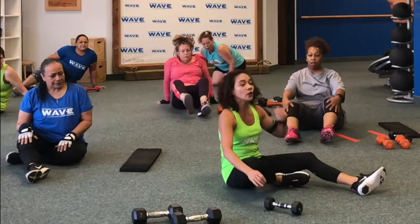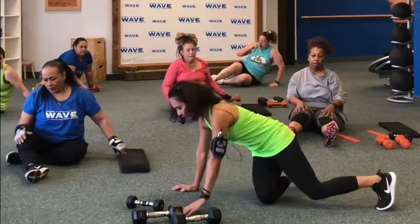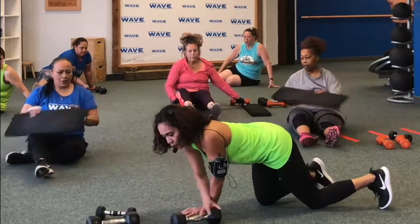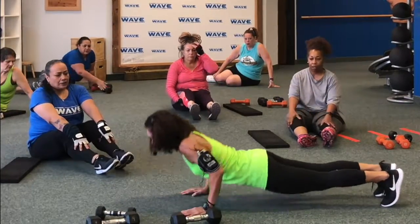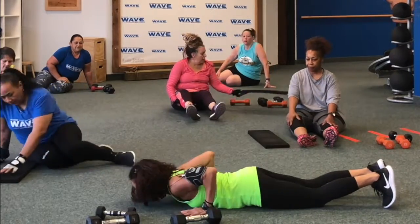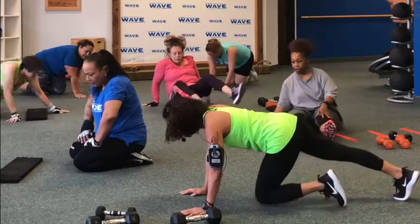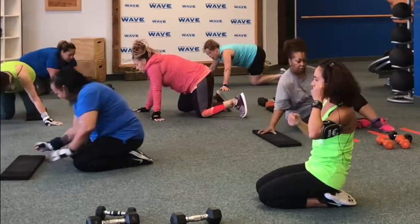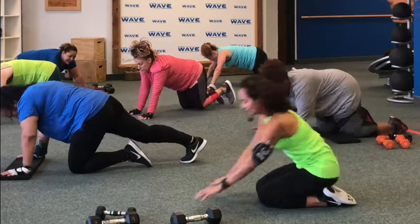This time we're going to do chest to floor push-ups to cross kick. You can use your knees if you want. Chest to floor, hands under the shoulders. Push up, cross kick, cross kick. Modification on your knees: up, but lift your legs, and then lift again. Are we all set? In 3, in 2. Two more moves, guys. Go.